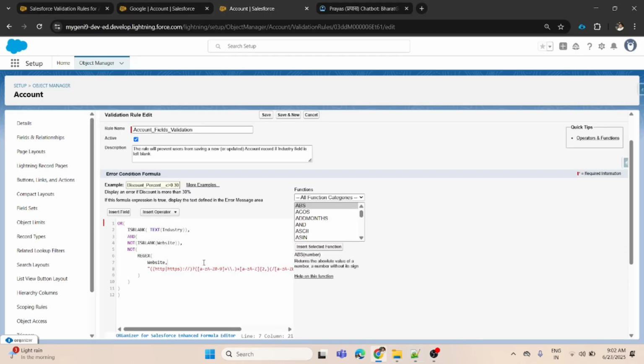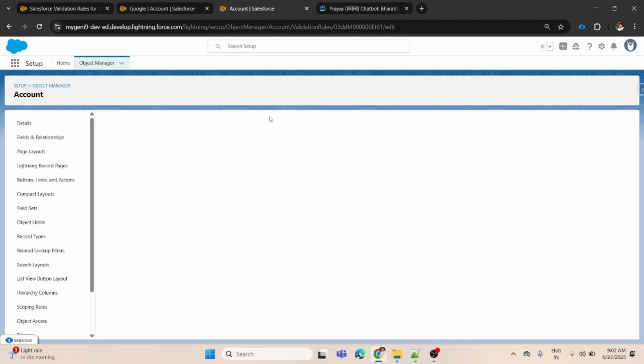Now I'll paste. Again, it is not adjusting properly, but just remember, this is the new piece of code we have added here, up to this point. Now save this.